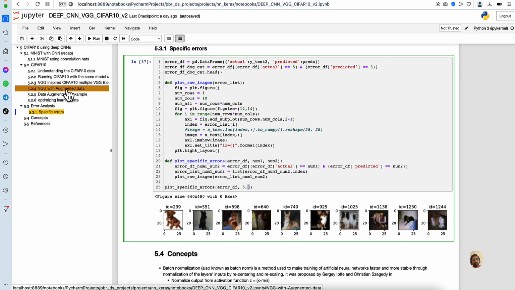Finally, we tried to augment the data by transforming the images slightly and adding them to the existing images, and we saw that the accuracy improved to 89%, but the number of epochs was, I think, insufficient. If we run it longer, maybe it will give accuracy beyond 90%.